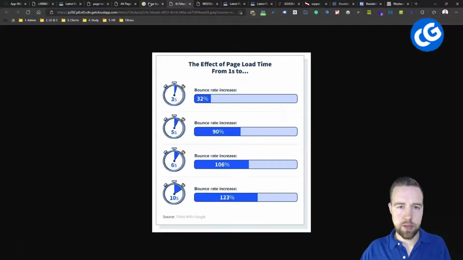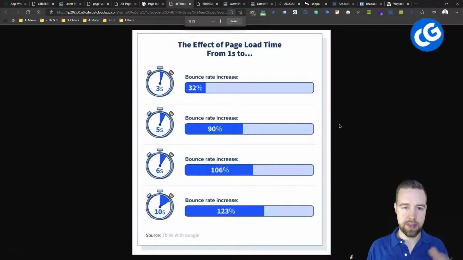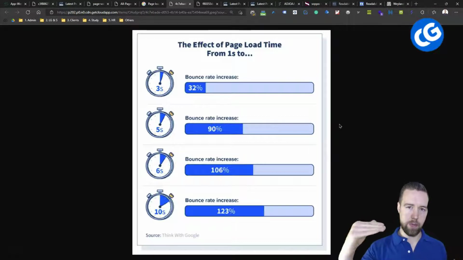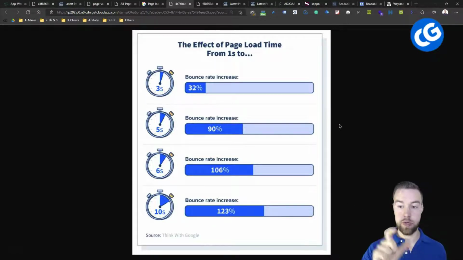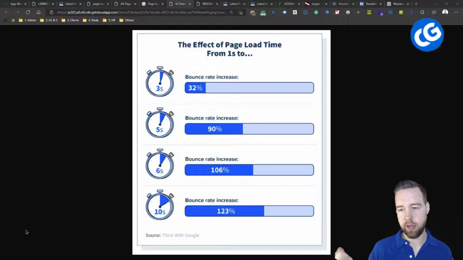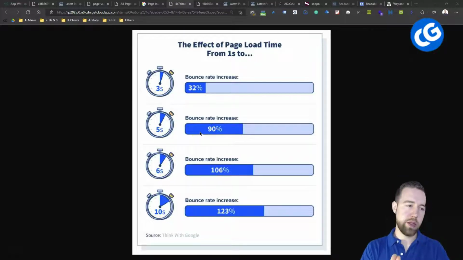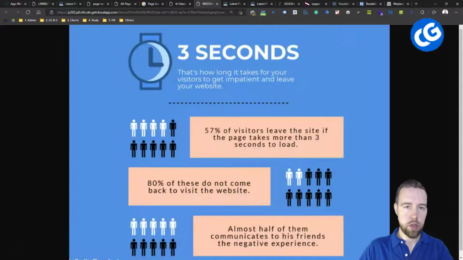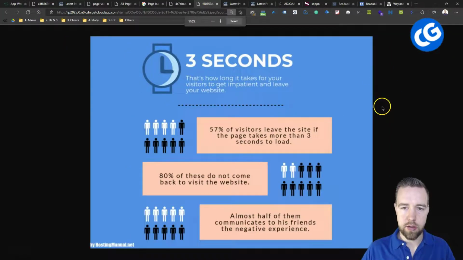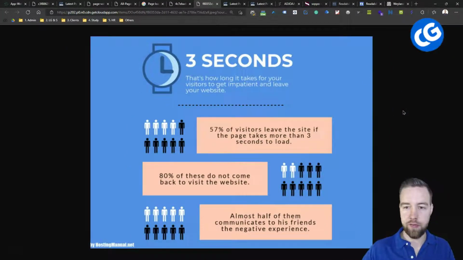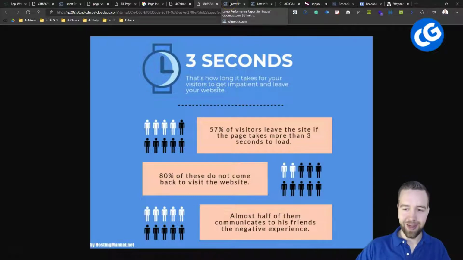There's also some supporting data here, so you can see the impact of page load time increased by 1 second. From this data, also coming from Google, you have from 1 second to 3 seconds, 32%, from 1 to 5, 90%, and these kinds of things. So it is very impactful. It's the easiest thing you can do. Couple more examples here, like how many visitors leave if your site is slow to load. I think you're going to get it by this point.